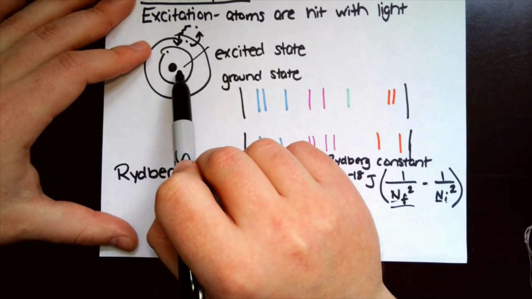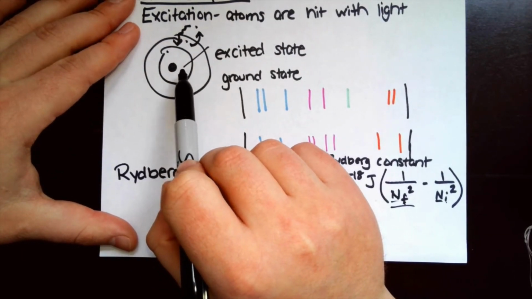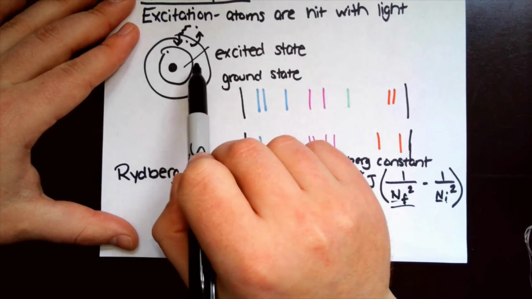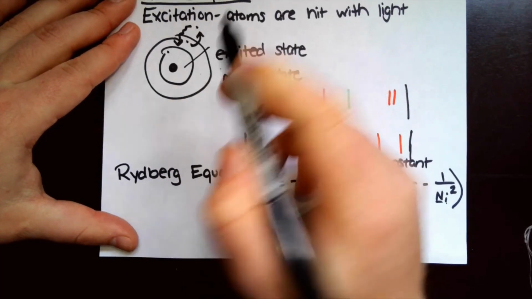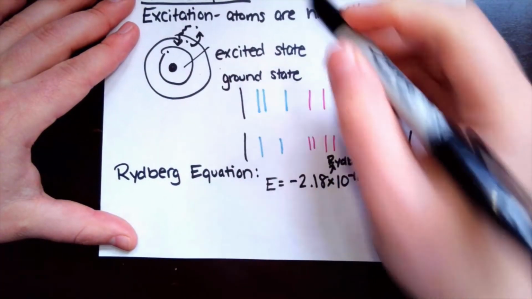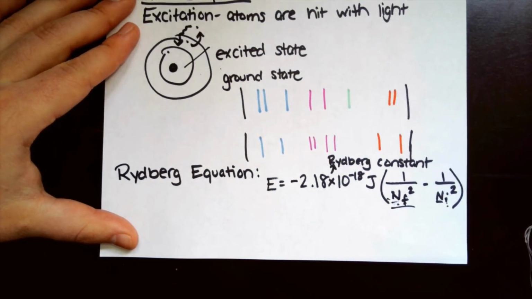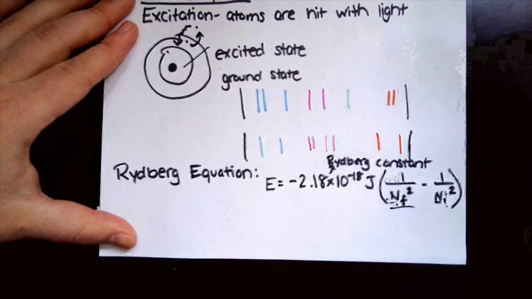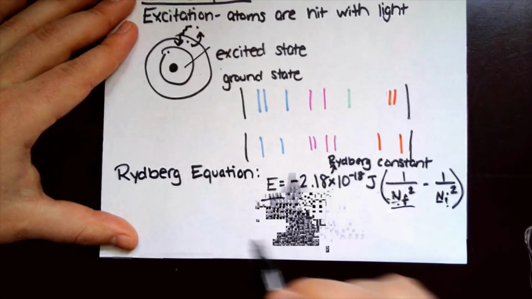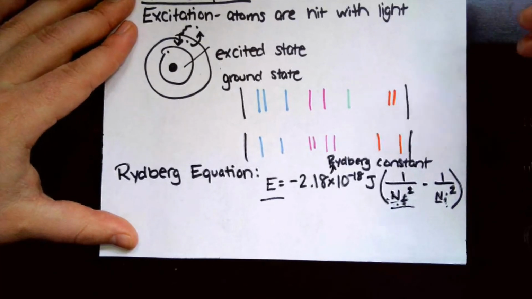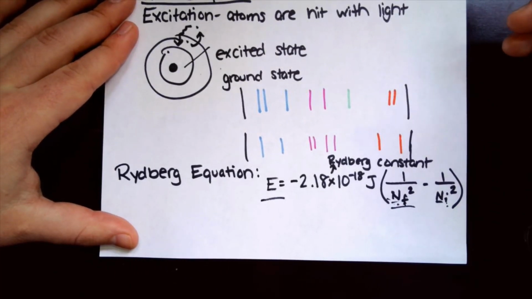So, for instance, this first layer would just be 1, so its n value would be 1. This would be 2, 3. If there were more, it would keep going, 4, 5. So these are all just going to be whole number integers based on what level orbital it started and ended in. And so that will actually give you the total energy either absorbed or released by an electron when moving between different orbitals.